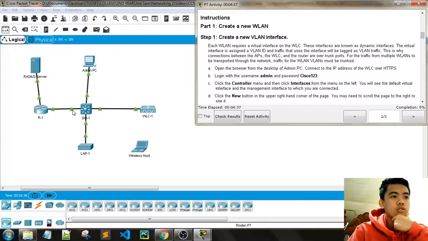So these are the trunk ports here. The virtual interface is assigned. This interface will be tagged as VLAN traffic. This is why connections between APs, WLC, and router are over trunk ports.